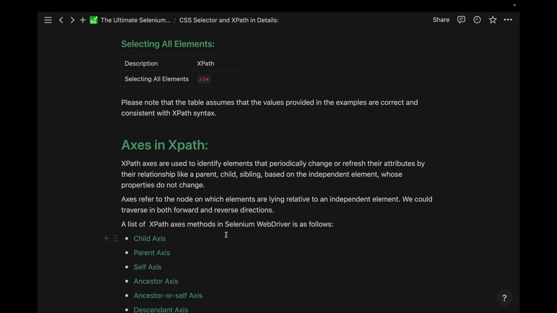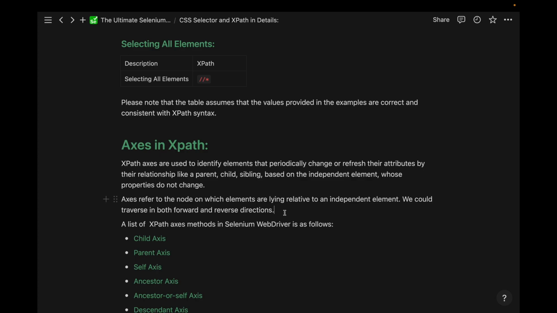Here it is already mentioned, I have written this one. Axes refer to the nodes on which elements are lying relative to the independent element. We can traverse in both forward and reverse direction. An axis refers to the element whose values are actually changing with respect to an independent element.